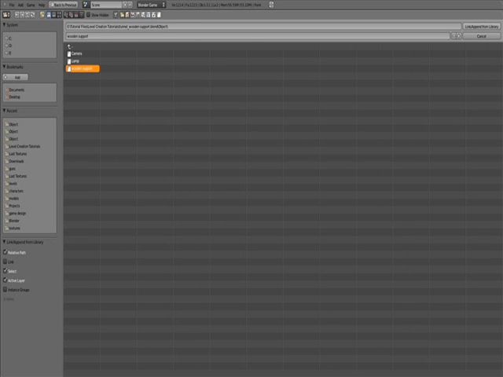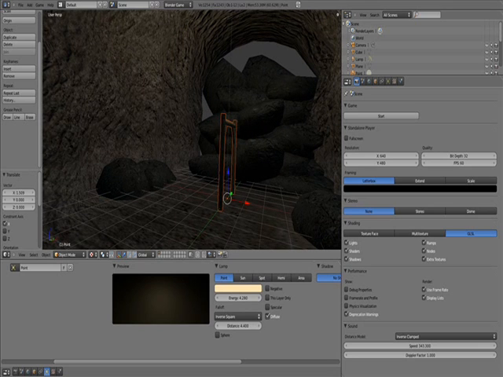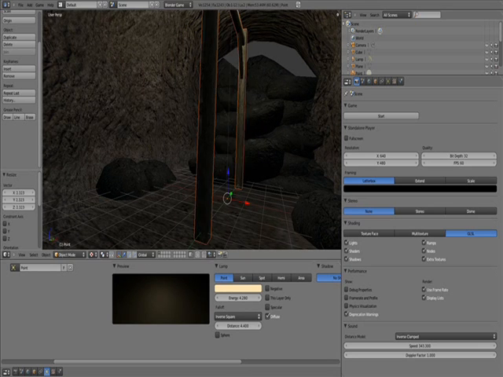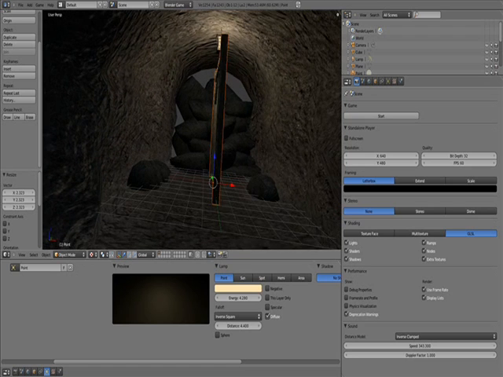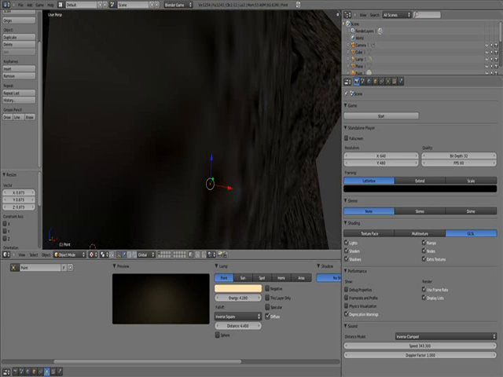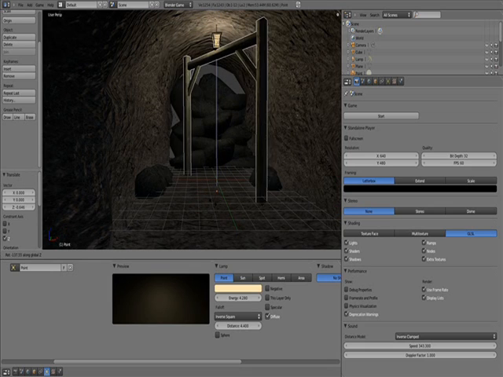Okay, so wooden support, import. As you can see, I created this because generally tunnels that are human-made have this, and this is obviously a human-made tunnel, otherwise it would have more jagged sides. So I'm going to try to scale this to make it fit properly. You have to have this underground, obviously. Rotate it.